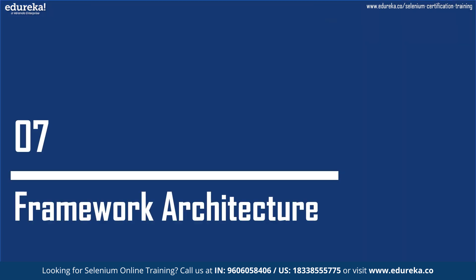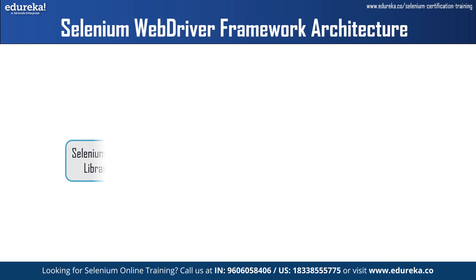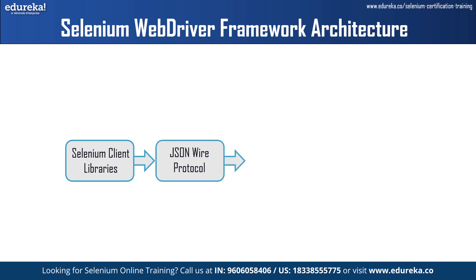Now we will discuss the framework architecture of Selenium WebDriver, which is made up of four major components. The first is the Selenium client library — Selenium supports a variety of libraries including Python, Ruby, and Java through language bindings created by Selenium developers for language compatibility. The second is the JSON Wire Protocol. JSON (JavaScript Object Notation) is an open standard that provides a mechanism for sending data between the web client and server, supporting data structures such as arrays and objects, making it easier to read and write JSON data.